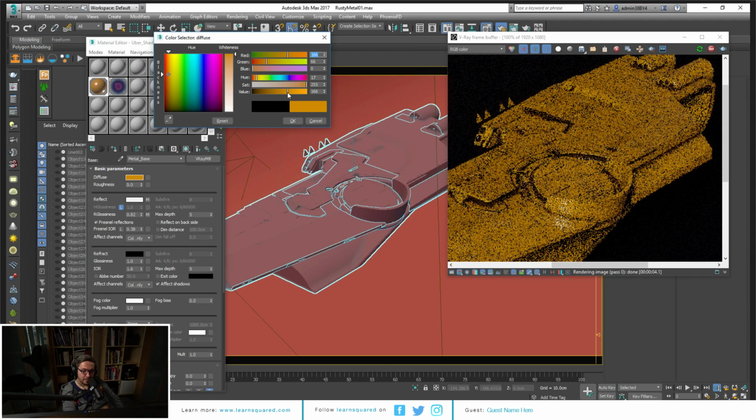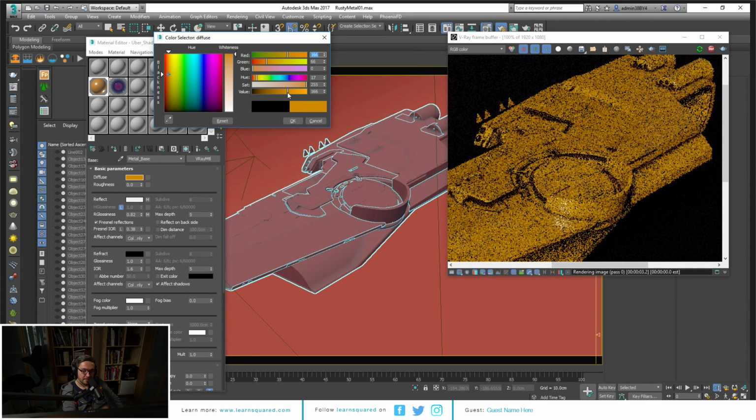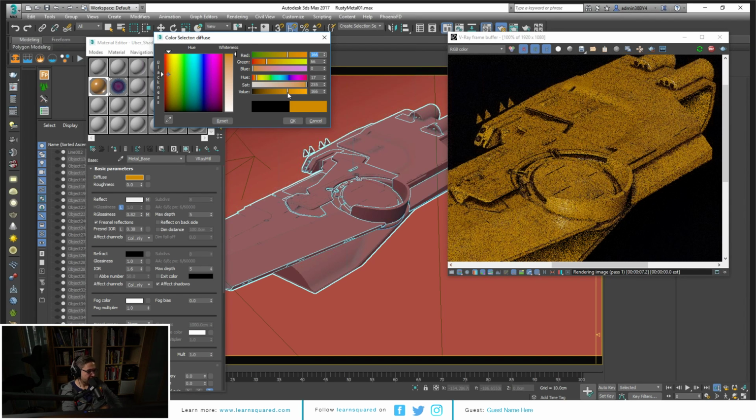So at the moment, the only two render engines where you can do what I'm doing in here are FStorm and V-Ray, just in terms of every feature available. Got it. So I've got your model up here.